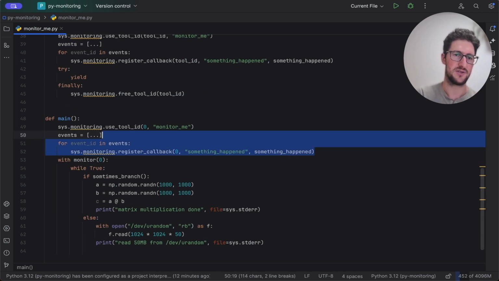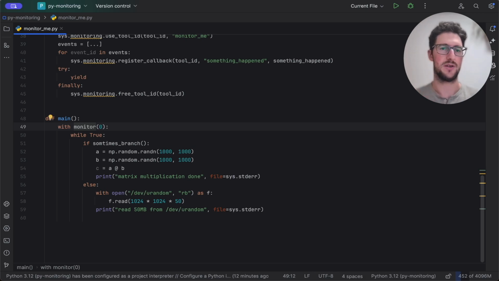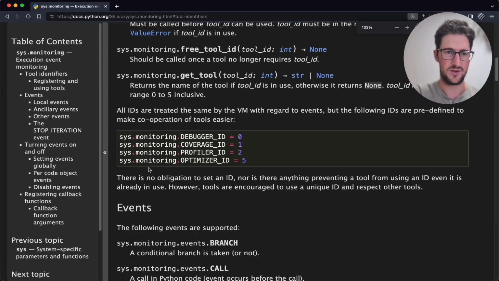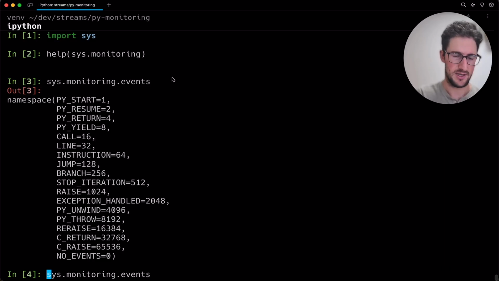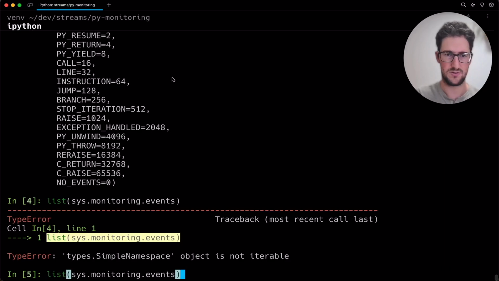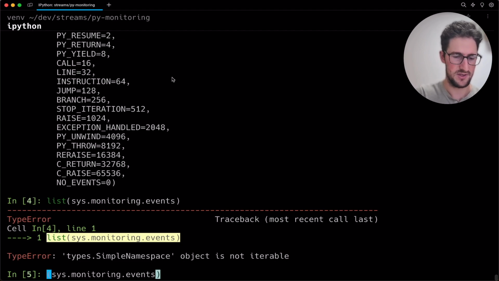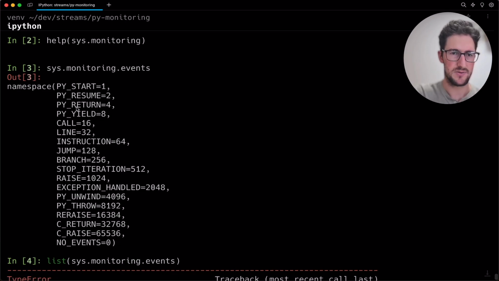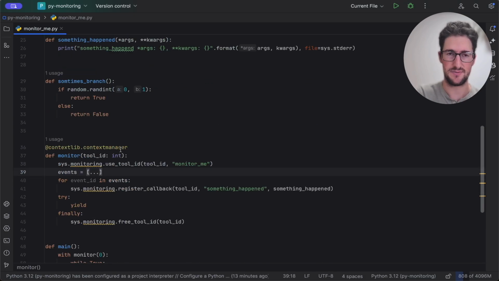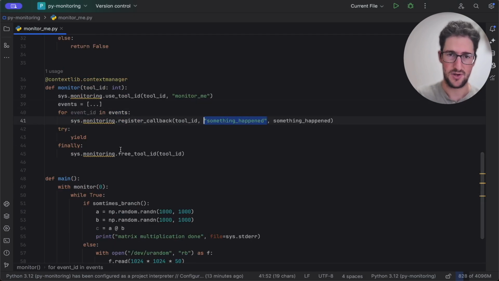Let's try to understand what we want to do here. These events, we have them somewhere as a list. Monitoring events. Looks like an enum. This is the namespace. Can I iterate over this? No, that's quite sad. Can I make this into a dictionary? No. Let's try to understand what we can do. I'd like to get everything here. Oh, so this looks like bits. That's quite nice because we can actually just have them all, probably with just saying monitor 0xff, and this is it.